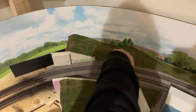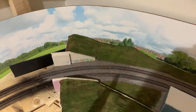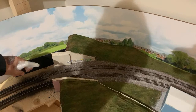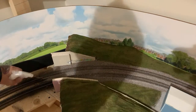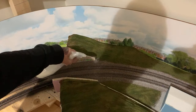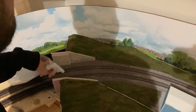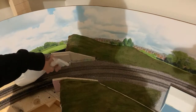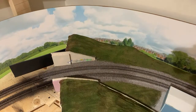Now you can use this idea on ballast, or if you really want to lock in all the grass and whatnot, you can definitely go over it with this as well. But for now, we're just doing the ballast. Okay, so that's probably about a 1.5 foot long section already done. Time flies.